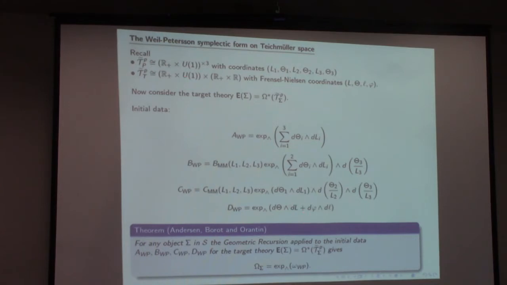Now the theorem is, if you run the recursion for these, you will always get exp of the Weil-Petersson symplectic form. So exp of the Weil-Petersson symplectic form can be obtained this way. In particular, the Weil-Petersson form itself can be obtained, because that is the one in degree 1. This series starts with 1 plus the Weil-Petersson form plus the Weil-Petersson form squared and so on. And you also obtain the Liouville measure, because that's the top power of the Weil-Petersson symplectic form.